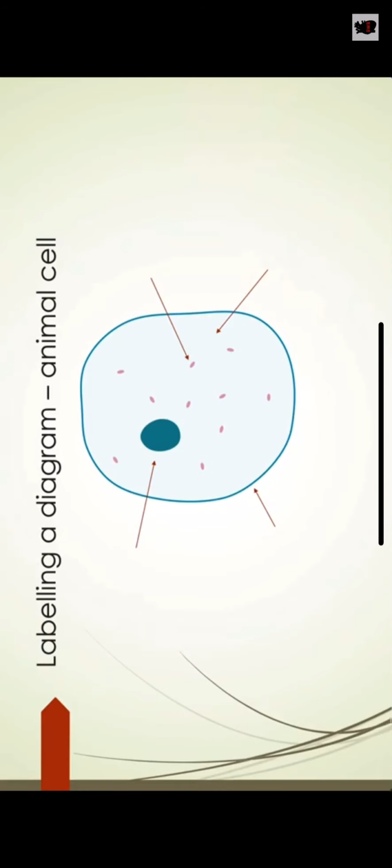Now, you may well be asked about labeling an animal cell. So we're going to just start with identifying and spotting and knowing what they look like before we come to define the subcellular features. Nucleus, it's normally just a black spot. It's quite easy to spot, really. It kind of looks like a pupil, really. Cell membrane, pretty easy. It's just the outer layer going all around it. Mitochondria, these little dots, they're very small. And the cytoplasm, which is a jelly-like substance, which you'll find in any gap between the cell.